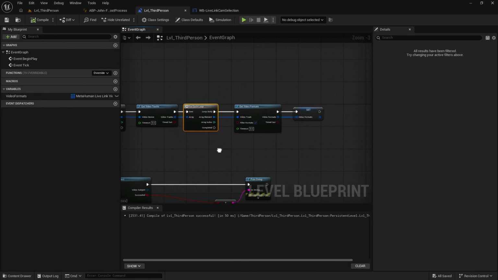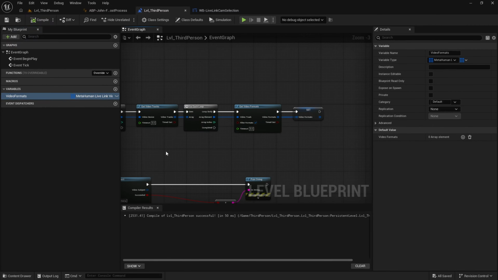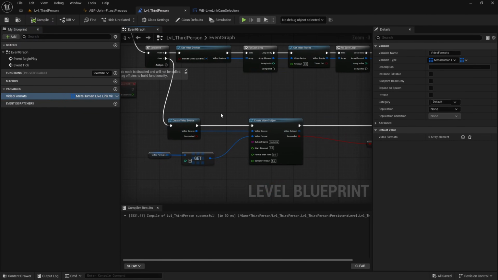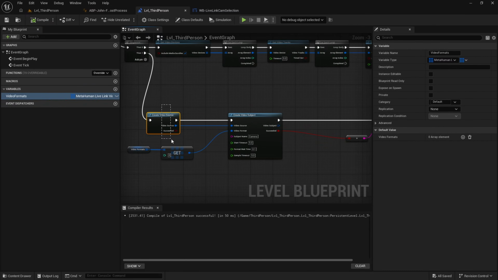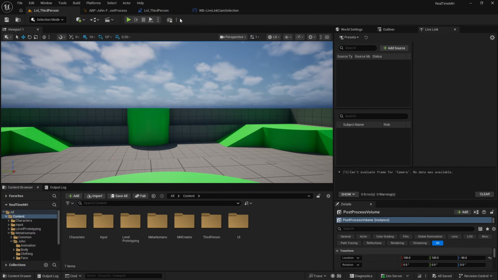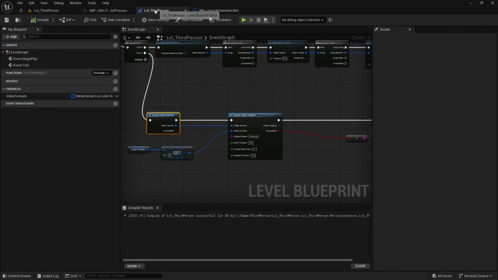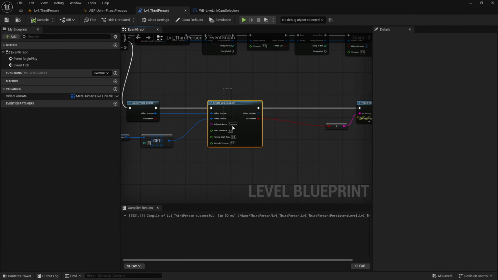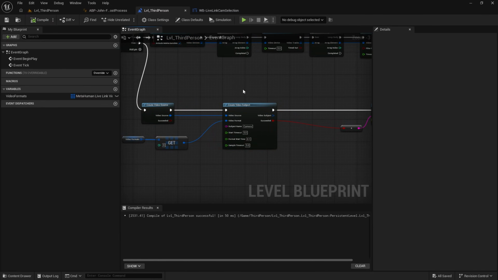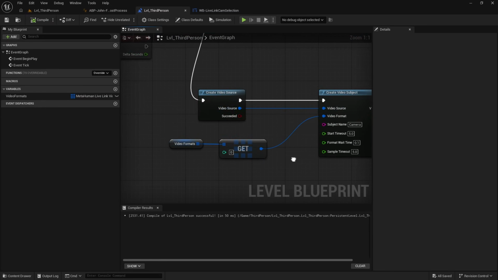So I'm getting the last one again, and I'm getting video formats and storing them in a variable. Then I am creating the video source, which I showed you, like clicking this makes this one, and then I am creating the video subject. The video subject expects a video source and a video format.